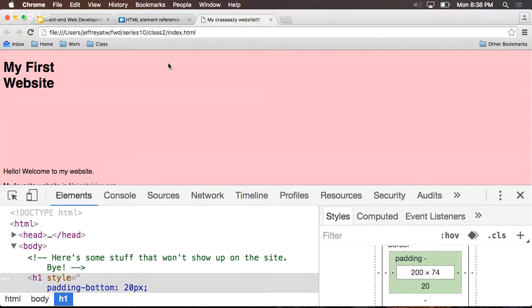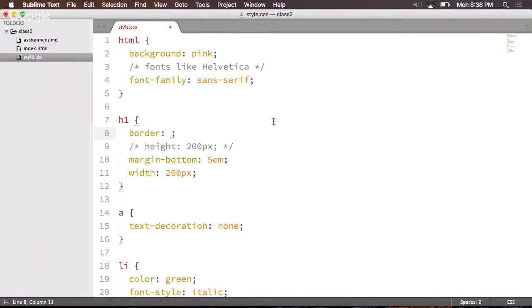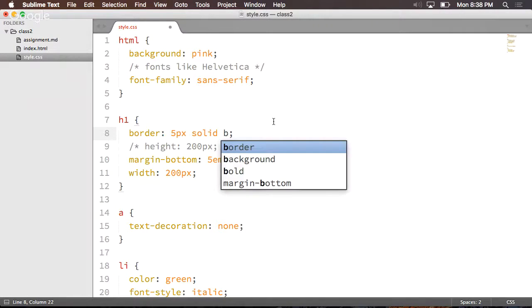Because of borders and backgrounds. You want to control the amount of space within a box and also outside of a box. The reason for that is because boxes can be given backgrounds. Boxes can be given borders. And those borders define the boundary between what's inside and outside of it. So let's give this heading a border of 5 pixels solid periwinkle.